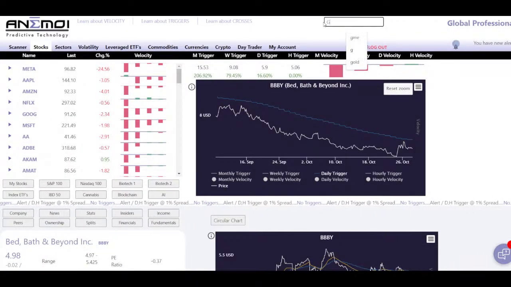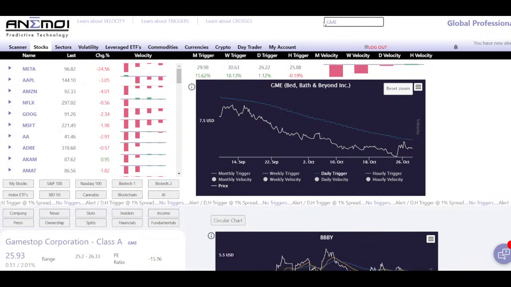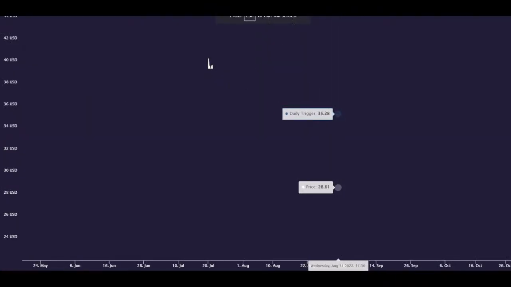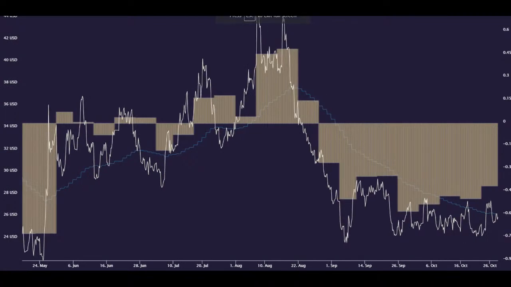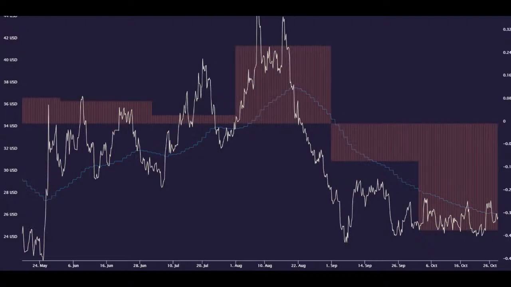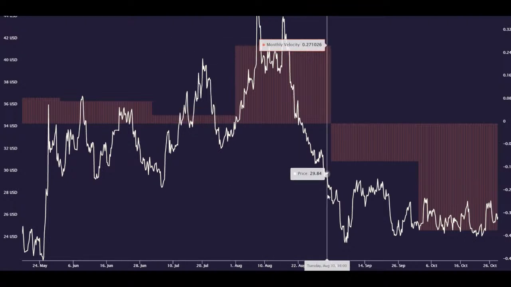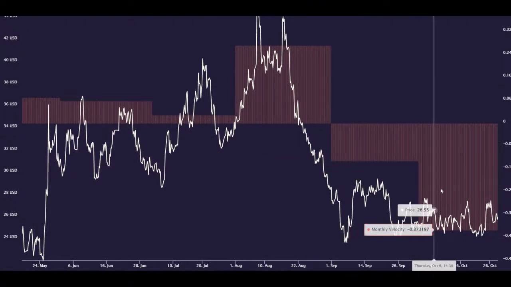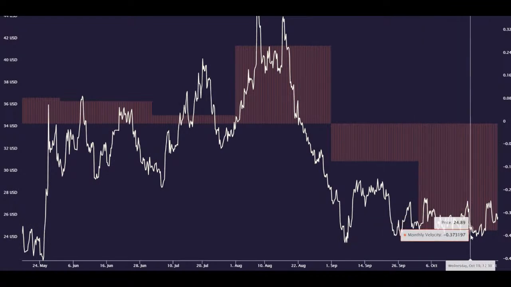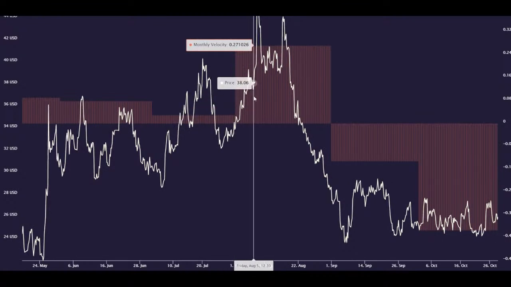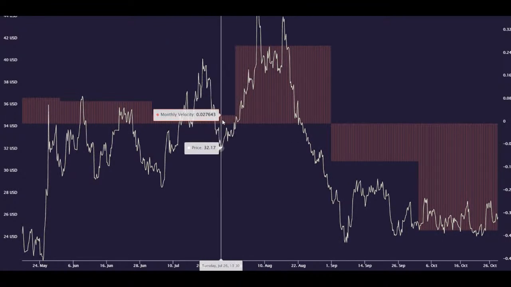So there are two kinds of divergences, and this is why I am leaning bullish on GME. One divergence is price making a new low, but velocity is not making a new low. That's what we just saw on GME and BBBY. But there's another kind of divergence. This is a little more complicated, but just try to stay with me. I'm almost done. The other kind of divergence is velocity making a new low, but price not making a new low. So if velocity over here shot up, that's telling us it's expecting price to shoot up.